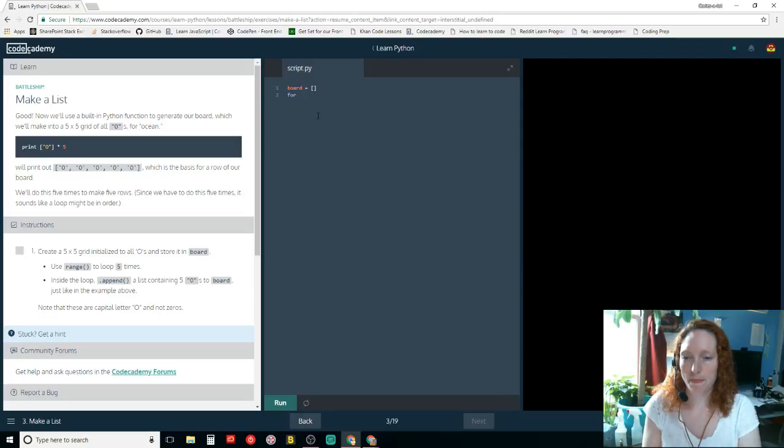Range 5. I wonder if that will even work. In board. Print.